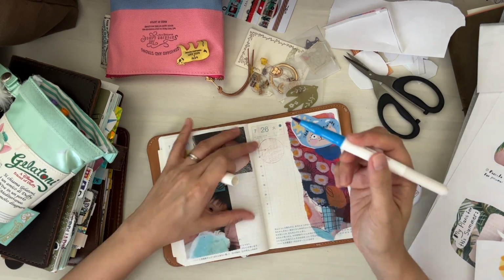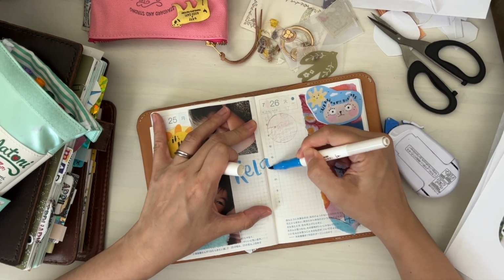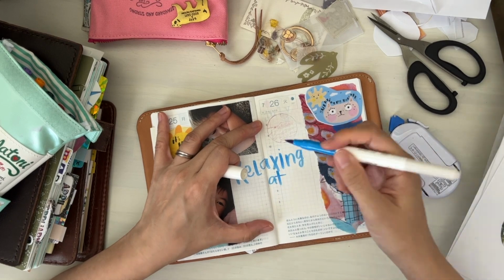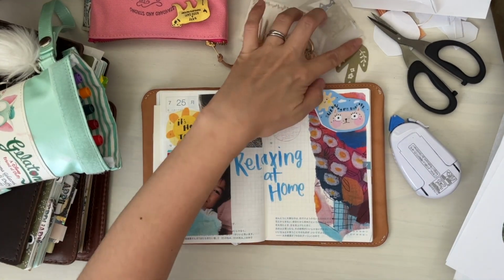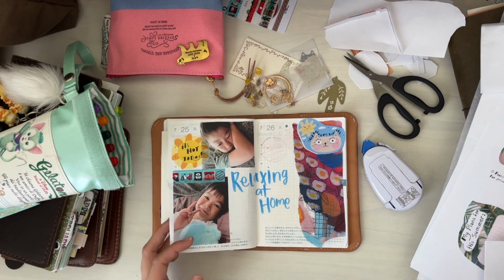Okay, so this is part 2 of the journal catch-up session in my Hobonichi Techo. In this video, I will also be journaling a little bit in the A5 Slim journal that you see off to the left-hand side there. And I will leave the link down below to part 1 if you are interested in that.